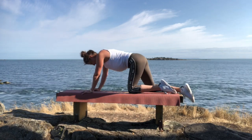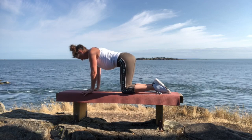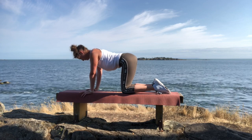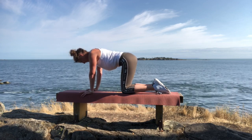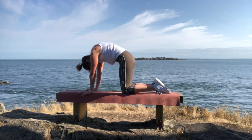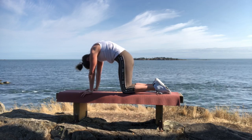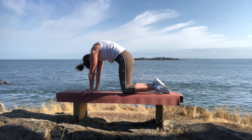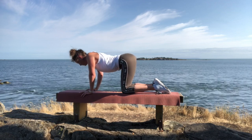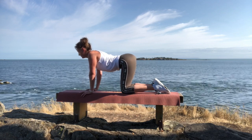Coming up on hands and knees. Finding a space where the knees are under the hips, hands are under the shoulders. Nice long neutral spine here, head forward, tailbone back. And then we're gonna breathe out and lift up through the back. Curve the tailbone under, let the head and shoulders go down. Reach right up through the center of the back, shoulder blades sliding apart. And release, come all the way through. Tailbone up, head up, pull the belly button down.